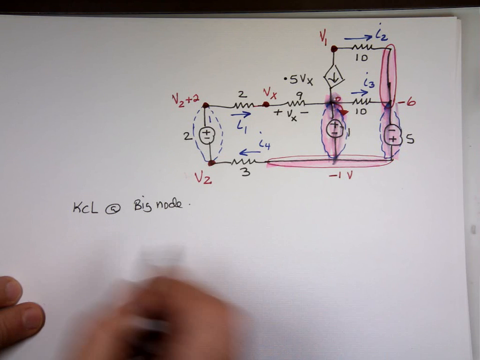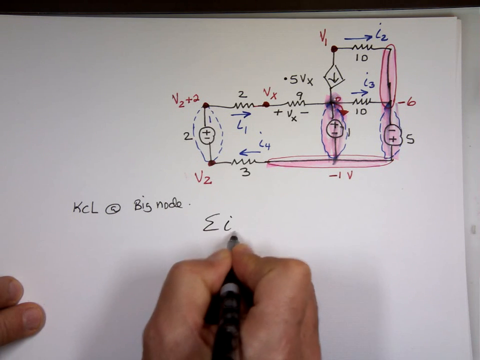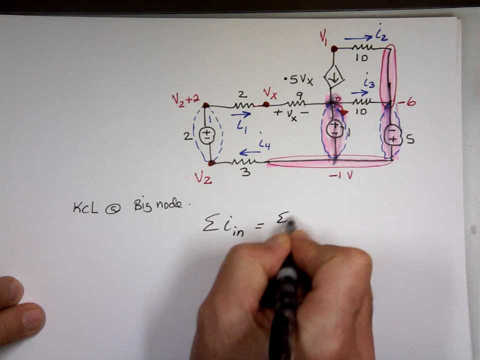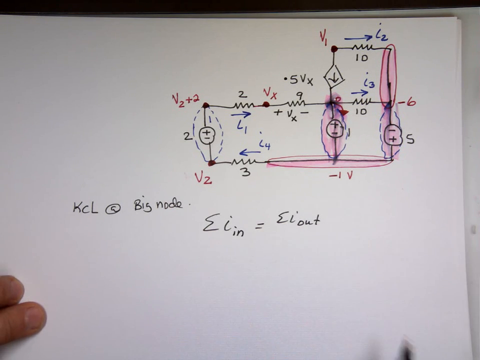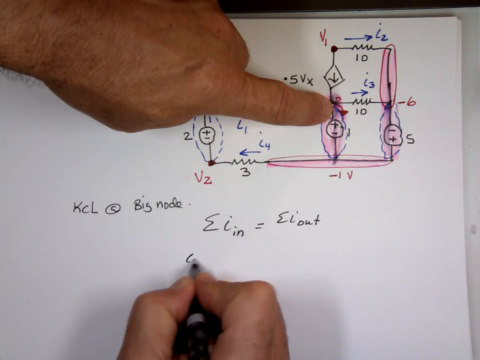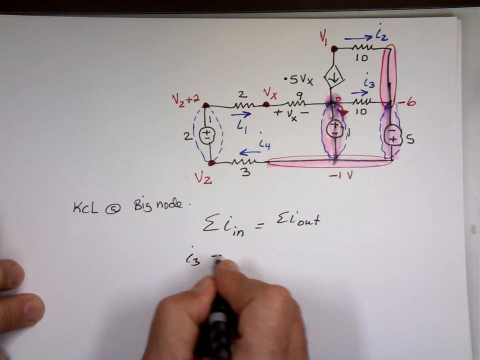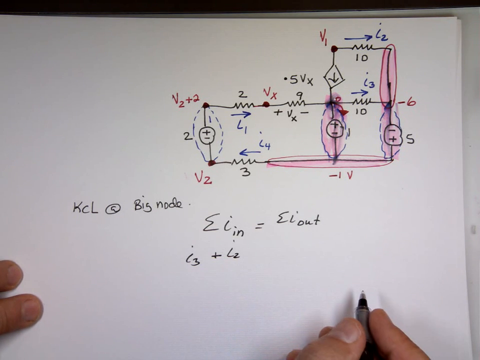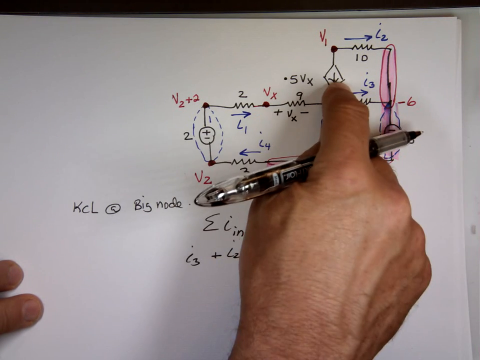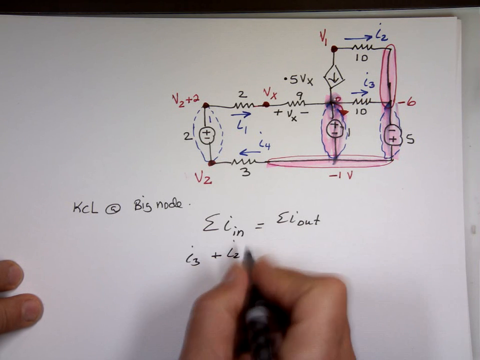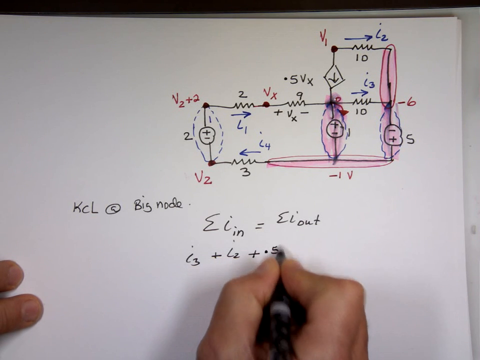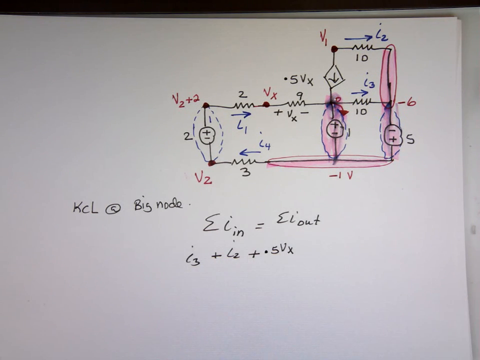Current in, current out. Go into it. You said I sub 3. I sub 2. I sub 2. What is that? Is that V1, the current going into it? This one? Yes. 0.5 Vx. 0.5 Vx. There's one more I see going to it. Keep looking. I said 1. I sub 1. Yep. Isn't I sub 1 going to it?